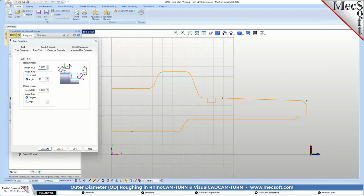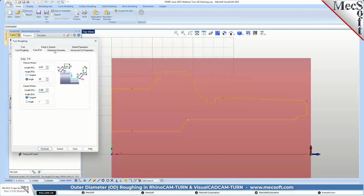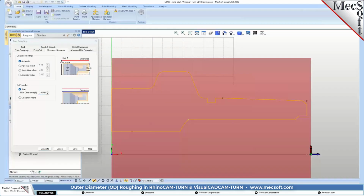And for the exit, we'll go ahead and set this to 0.5. Okay. And our angle here is at 45 and our departure is at 0.5. And clearance, let's look at the clearance. We're going to be using automatic. Okay. And we'll select clearance plane there.